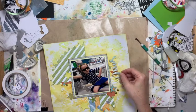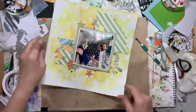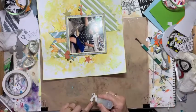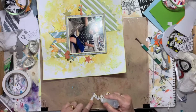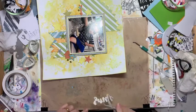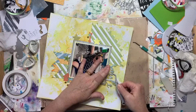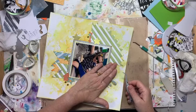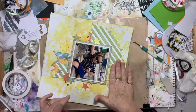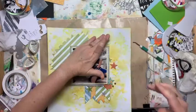See, I liked it there, but it is a bit busy, isn't it? Okay, we're at the top. Let's put some glue on this baby. Not on the page. See, if you do this, you're bound to get glue on the page. You might not get glue on the page, except for the one time that you really don't want glue on the page. And we all remember the class last week where I had to put an embellishment on the page because I got glue in the middle of the page. Okay. I'm gonna have it just touching the green so that it doesn't look like it's floating in midair. Even though it is floating in midair.